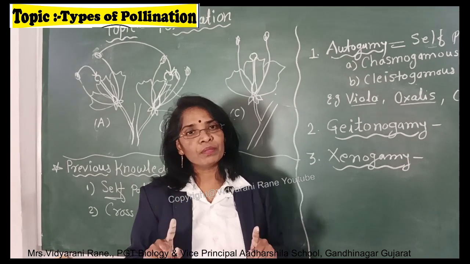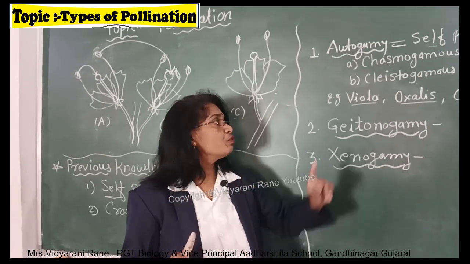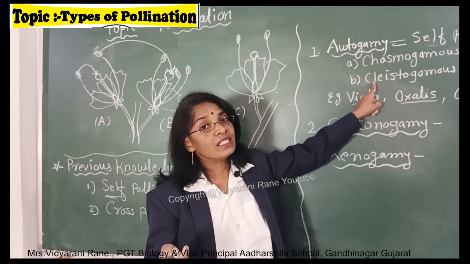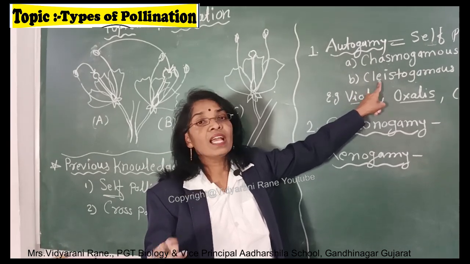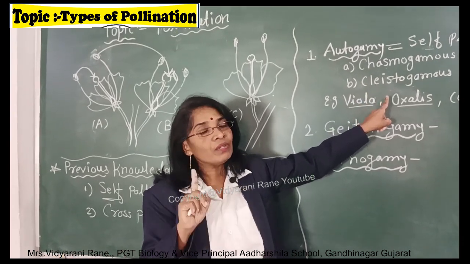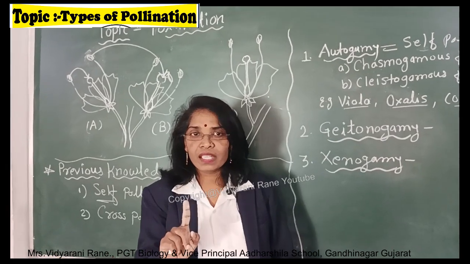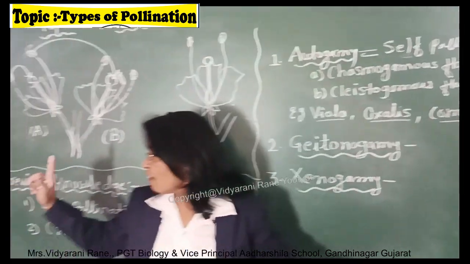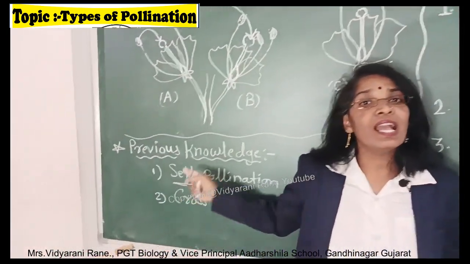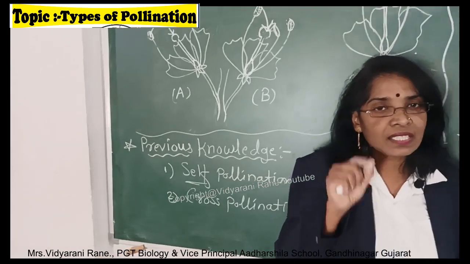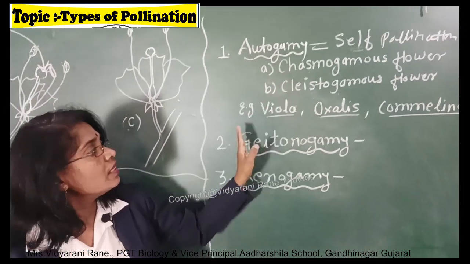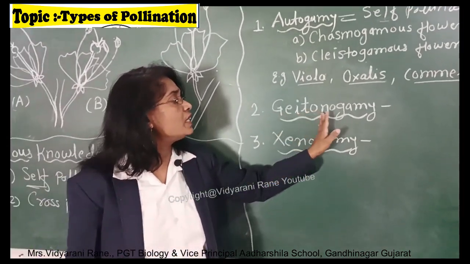Right now just remember that one disadvantage for cleistogamous flowers is inbreeding depression, and one advantage is assured seed set, and pollination will be carried out in the absence of a pollinating agent. So this will be your self-pollination which you have studied, and in 12th you will write the same under the heading autogamy. Clear? Next is Geitonogamy.